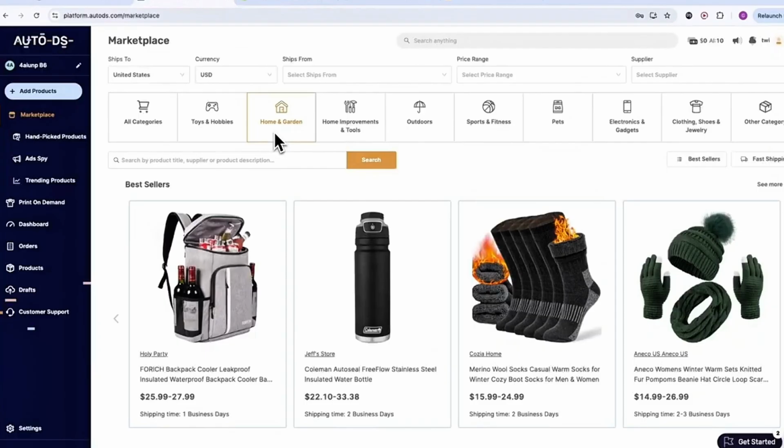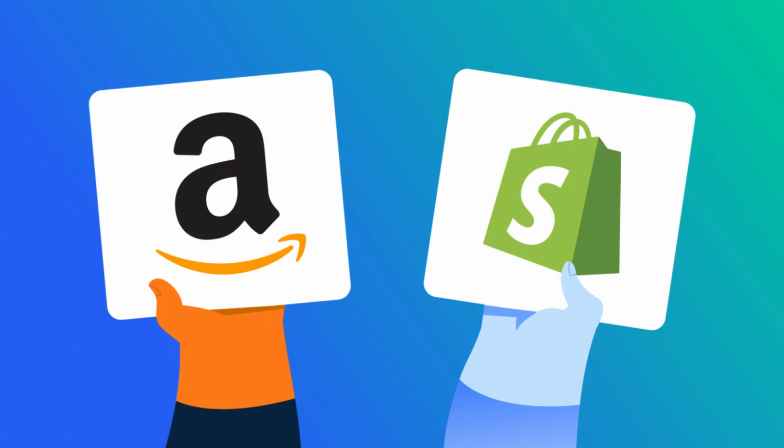So now you know exactly how to connect Shopify with Amazon, import your products, optimize them, automate your orders, monitor your stock and pricing, and run your entire business from one dashboard without any manual work. This makes it incredibly easy to start selling your Shopify products on Amazon and scale your business across multiple marketplaces.